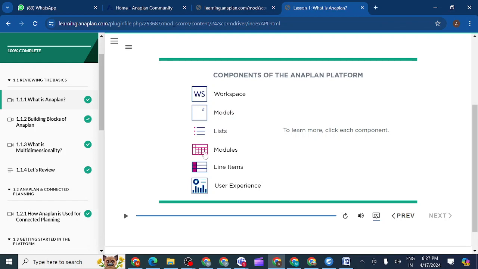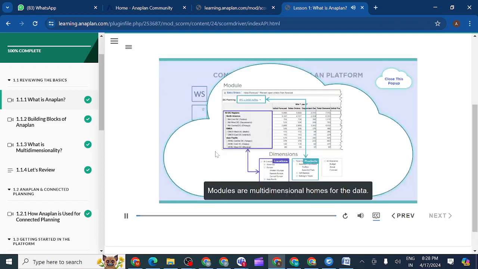That individual sheet consists of different data, like tables such as an employee expenses module or product module, whatever different modules we prepare here, and we store the data in modules. So this comes under the modules. Modules are multidimensional homes for the data. What do we mean? We can see each and everything.